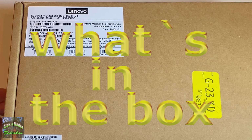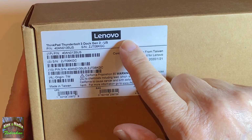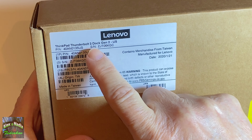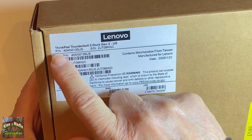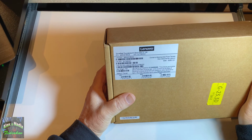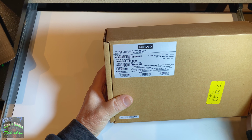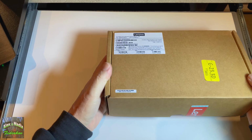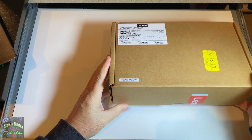So let's see. What I have here today is Lenovo, I'm not sure, ThinkPad Thunderbolt 3 dock generation 2, and it's the US version. The product number is 40AN0135 US. And what's interesting is that this one is made in Taiwan. Hopefully it will be better quality than China. So I just got it today. As you can see, it's still sealed.